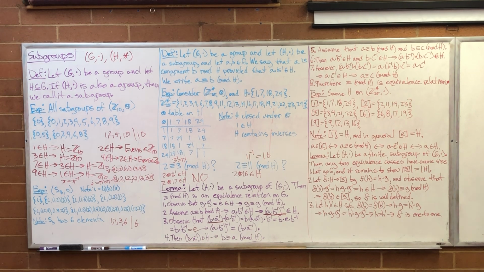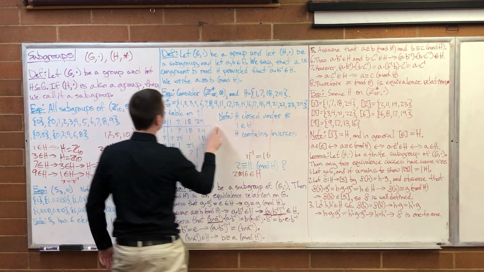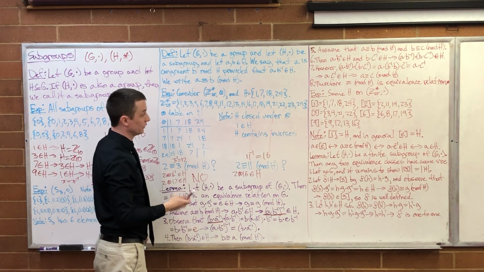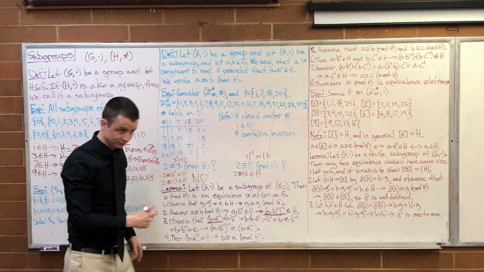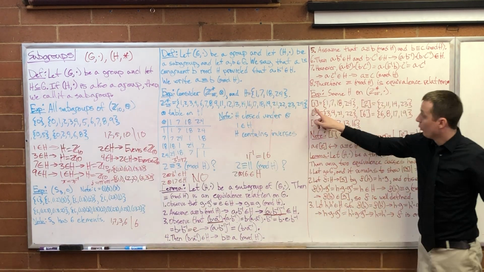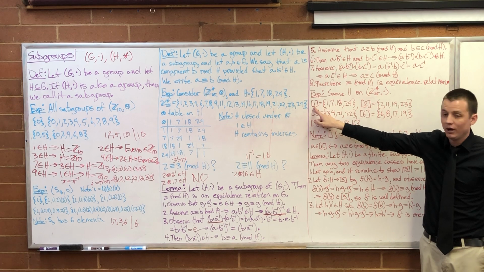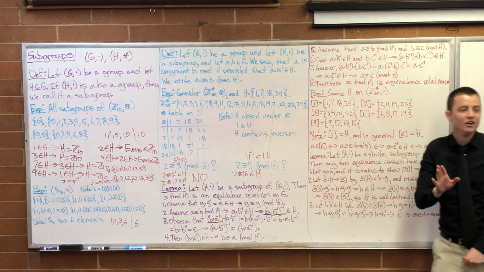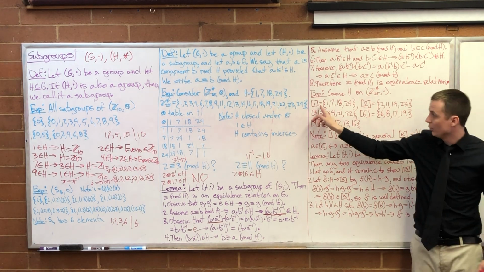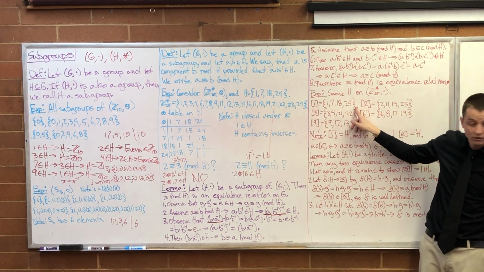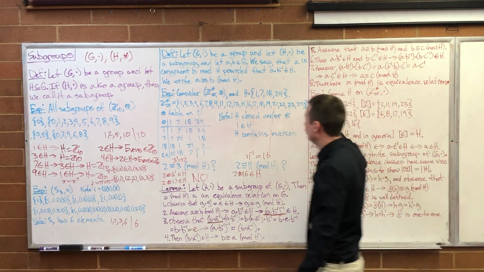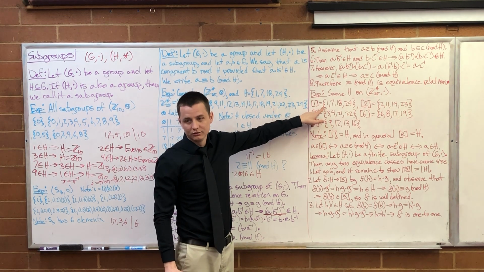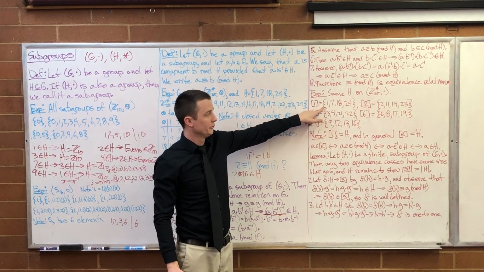So let's do that real quick. So back to this same example. Here's my G. Here's my H. You with me? Yeah. I'm going to find the equivalence classes. Okay. What are all the equivalence classes of 1? Or, sorry, not all the equivalence classes. What is the equivalence class containing 1? It's all these elements. How do you know that? You would have to validate it. Now, this one right here is just H. Yeah. So the one containing the identity element is always going to be H.